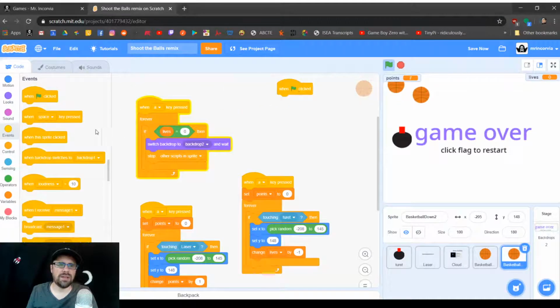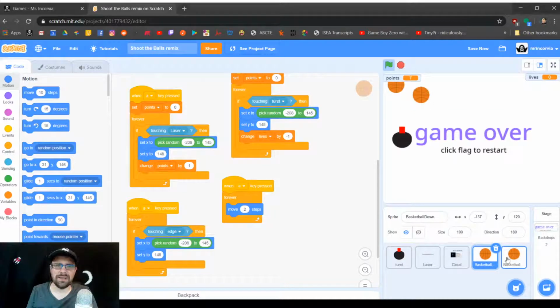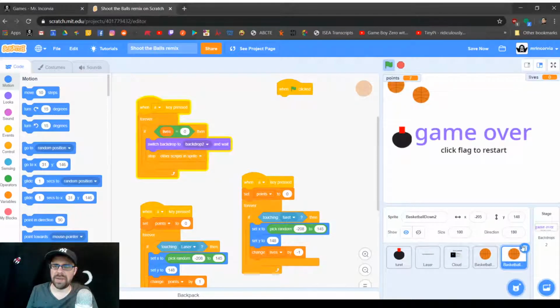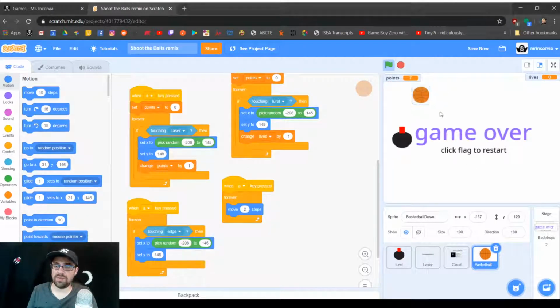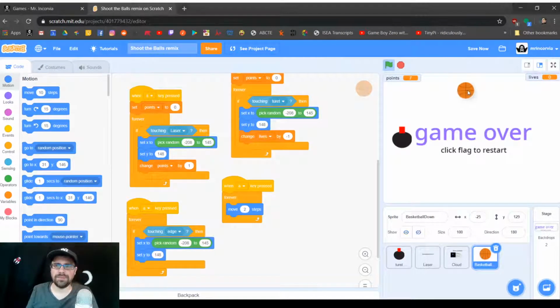So when green flag clicked, we want it to go to, all right. So what we're going to do is delete this basketball 1, 2, so that we're only working on one. That's why when we copy it, it copies the blocks that we're working on.